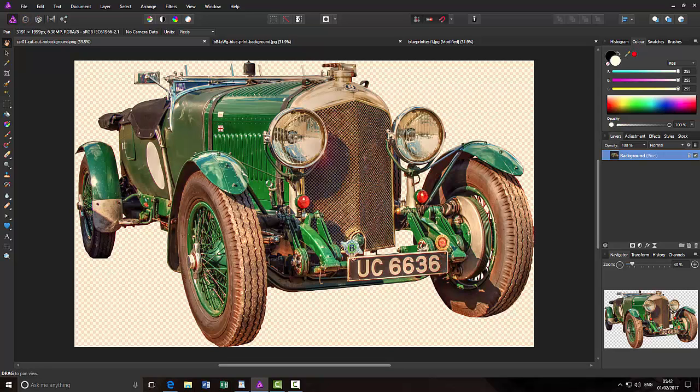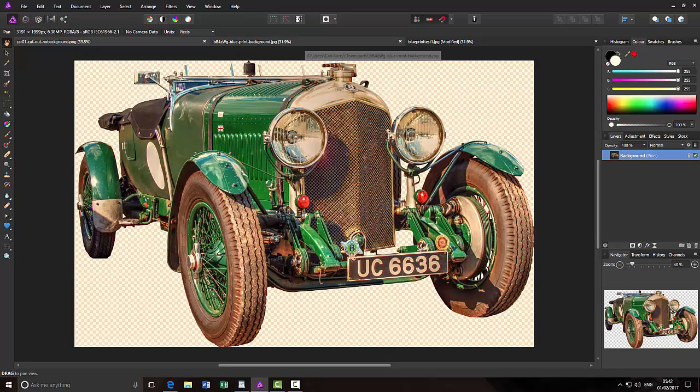I'm not going to go through the details of how you cut out an image, that's a whole new tutorial in itself, but you can either cut out something from one of your images or find a PNG file that you want to use.